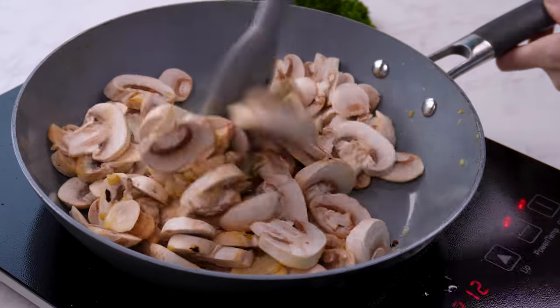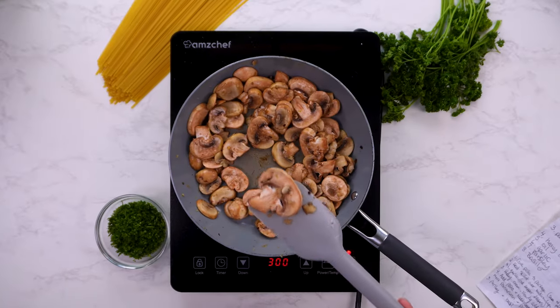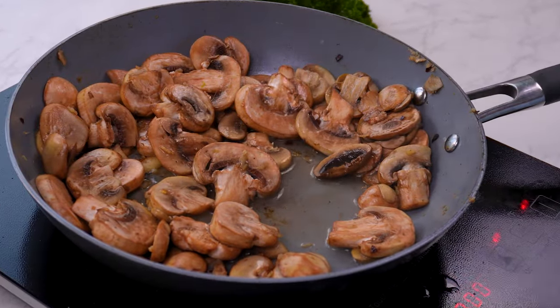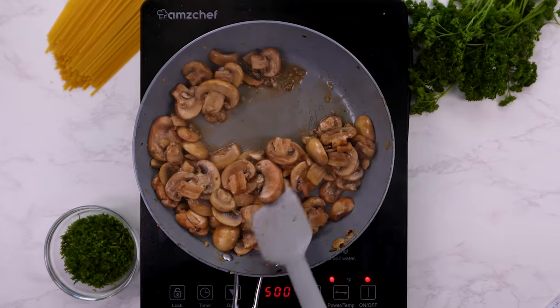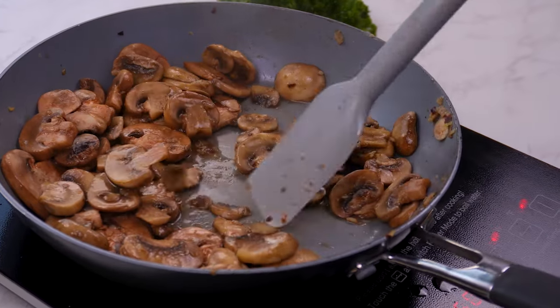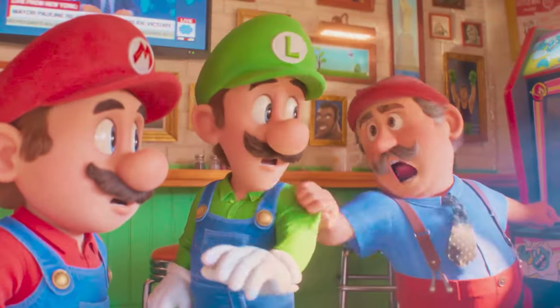But when I went to sauté the mushrooms, I guess I should have expected they were gonna stick to the pan. I had an idea — I thought about taking the pasta water from the noodles and pouring a little bit to help with the mushroom sauté. And surprisingly, that did the trick. That's much better, that works. These started looking quite creamy. Honestly, I feel like this is the best I've ever made mushrooms. That's way better — it's perfect.